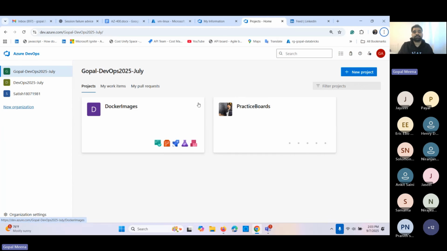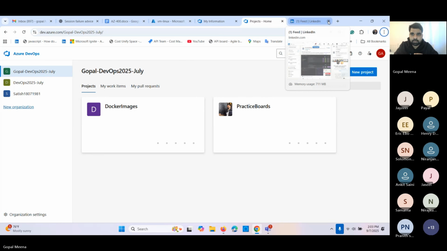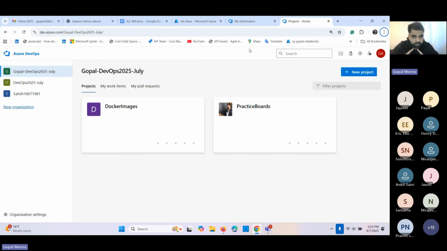Today my agenda is to explain what I explained yesterday. It was about the Azure Cloud, the creation of the account, and the prerequisites. One is an Outlook account, the second is an Azure account, the third is Azure DevOps, and the fourth one is GitHub. We need access to these four things. I will share the link, and yesterday I shared the link for lab one, so you can take it from there.